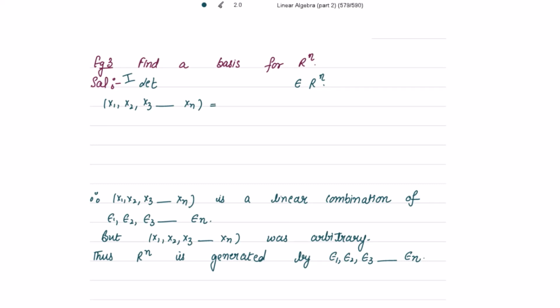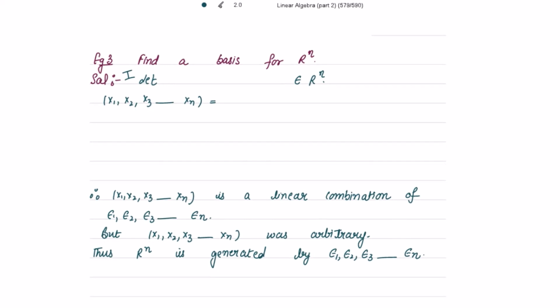So again, because I need my vectors to prove them to be linearly independent to form the basis, I will try to prove the second condition first. From that I will get the vectors. The second condition is that we have to find out the vectors which are the generators for Rn. Let's find out. For that I need an element from Rn. Let me write this as (x1, x2, x3, up to xn). Let this element belong to Rn.